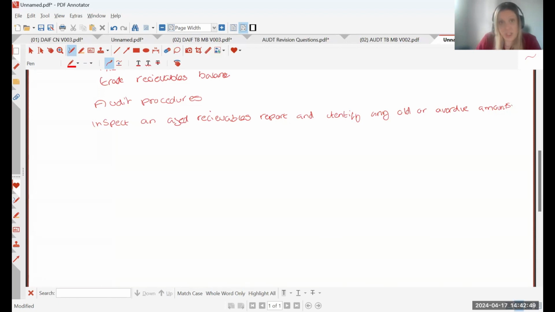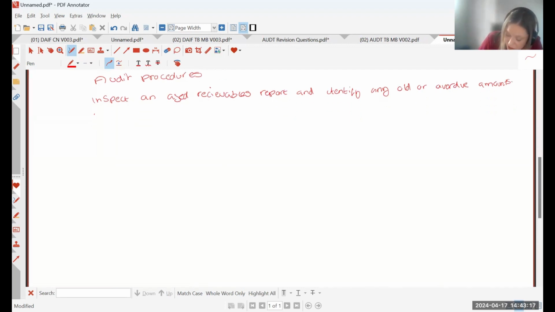Okay. What we would do, the next step is for any of these amounts, speak with the credit controller because it's their job. So if there was only, let's say, one overdue amount, we may speak to the credit controller and they may say, actually, do you know what? This client's just gone through a merger, or they might just have, again, a valid explanation. But that's why we need to speak to them. We need to actually speak to them to find out what they say. So discuss with the credit controller any old or overdue amounts. Conversations need to be had. It's our job as the auditor to ask these questions.